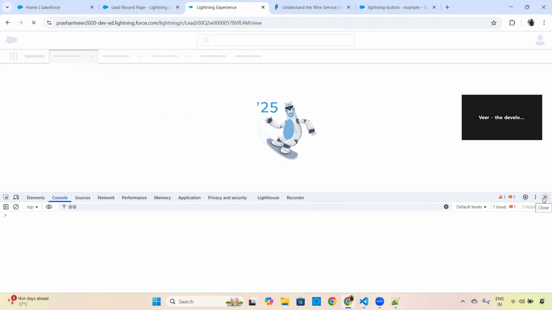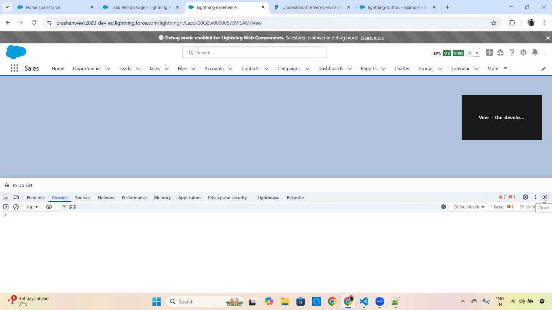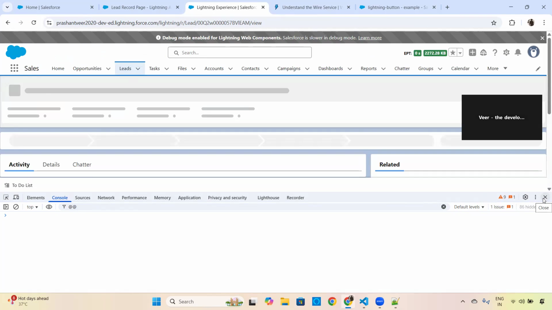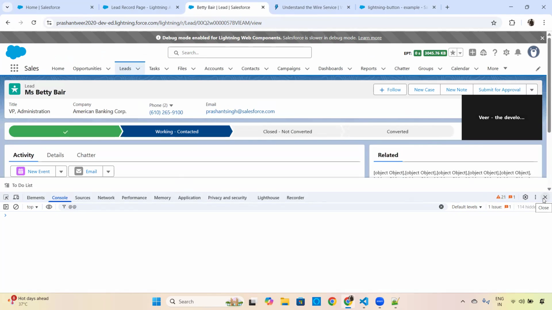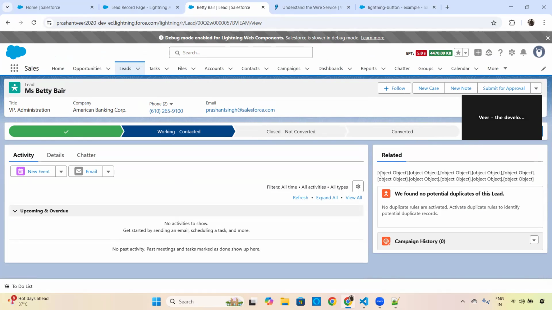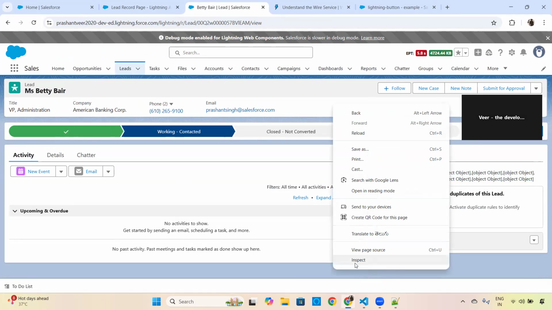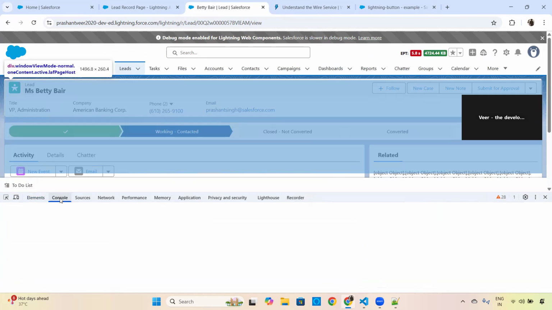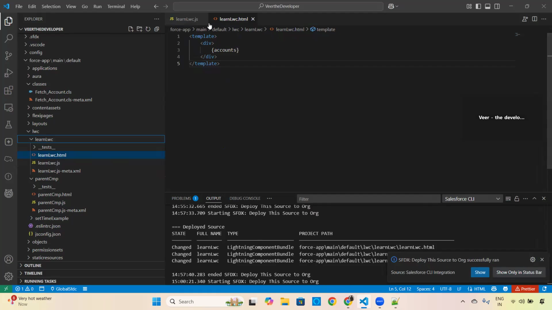See, there's a very thin layer between what you are doing and what the Salesforce recommendation is. So if Salesforce says no, then we should avoid doing anything which is not as per Salesforce best practices. So you see here, some result is coming, object. That is because we called the Apex method inside the constructor.